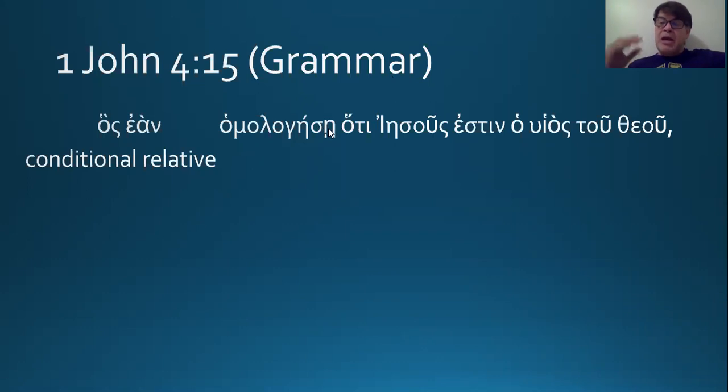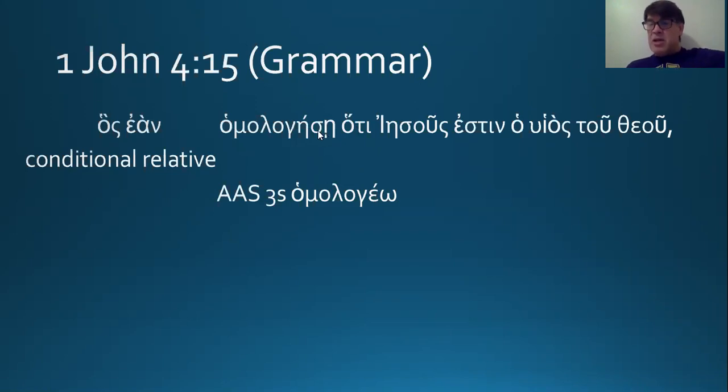Now, a sigma in the indicative indicates future, but in the subjunctive it indicates aorist. So this is an aorist because of the sigma, active because of the ending, subjunctive because of the ending, or technically the connecting vowel, third singular, and it's from homologeo. The epsilon of a contract verb, when you add a tense suffix like this aorist tense suffix, lengthens. So that's why this is an eta before the sigma.